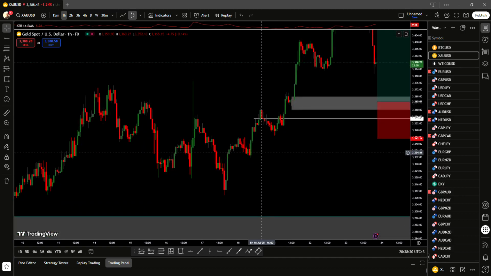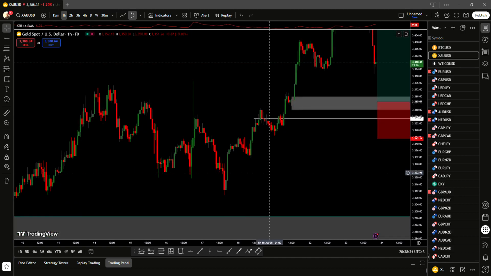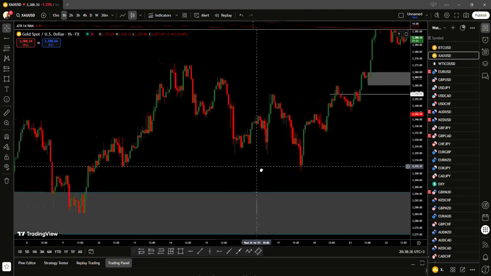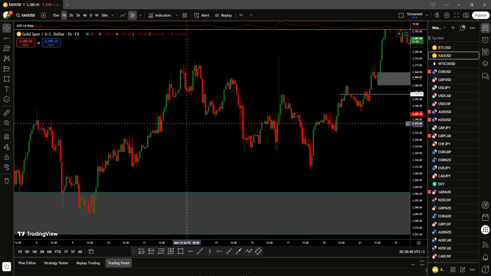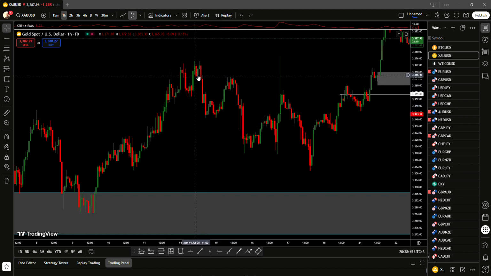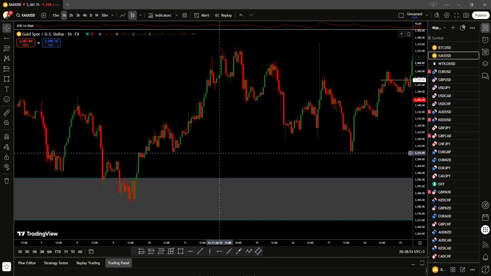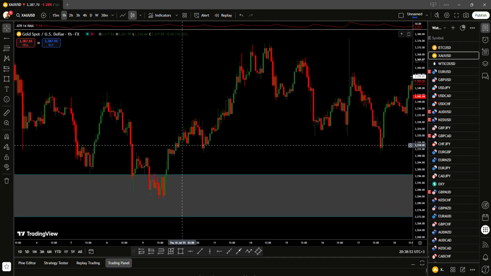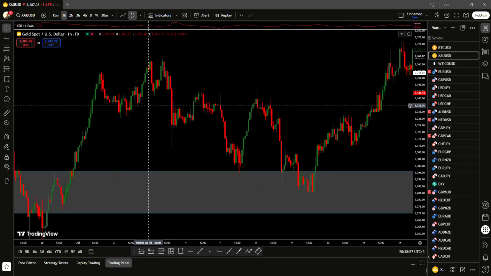Do you see any? This one did not react. Let's go. So there's one here, but this one is a hidden supply zone. I'm not going to use it. I just want one which is clear, the one that we can all identify. That was the hidden zone. So we have one here.